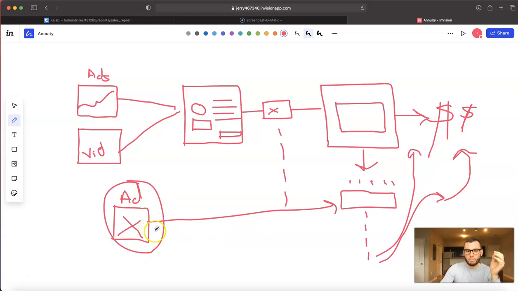Very low percentage of your budget, only 5 to 10% of your budget will probably go into retargeting ads if your audience is not that huge, which most likely it's not. So very, very small percentage, but very, very high conversions as far as getting them up to here into setting up appointments with you and talking a little bit more about what you guys can offer. Cool. All right, guys, so that is the overview of the system.